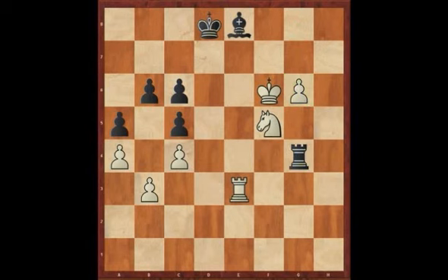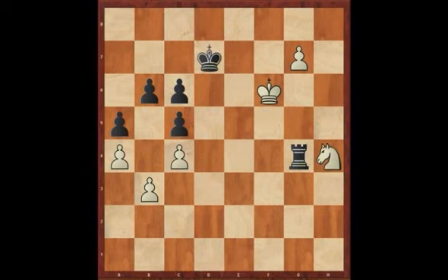So black tries to stop it with rook g4. But now, as usual, a superior position gives you the chance to make combinations. And Lasker hit Tarrasch with the superb move rook takes e8. Not an obvious move at first sight, but g7 reveals white's true intention. The black king's cut off, and white's plan, very simply, is to bring the knight to g6, after which the black rook will be completely cut off from the pawn.